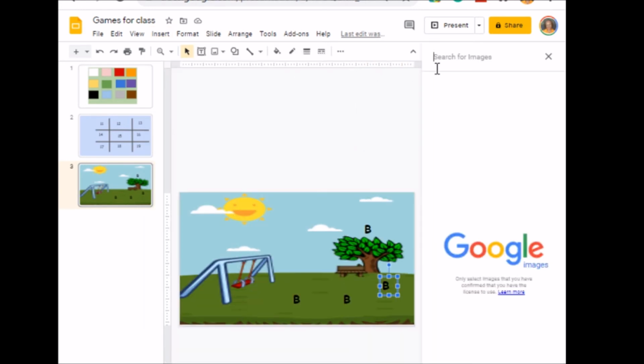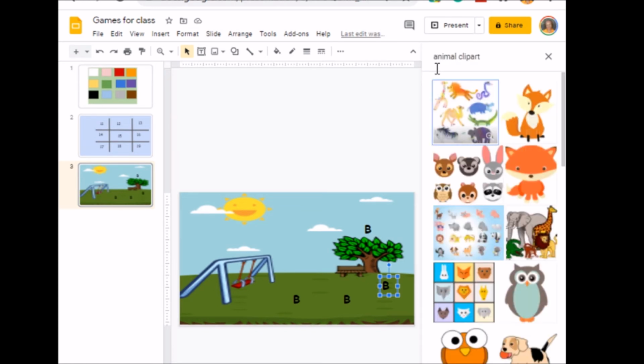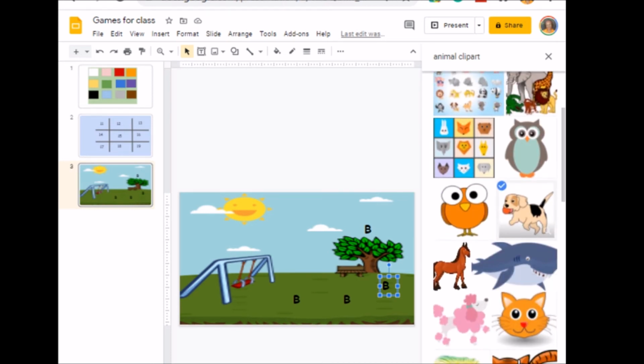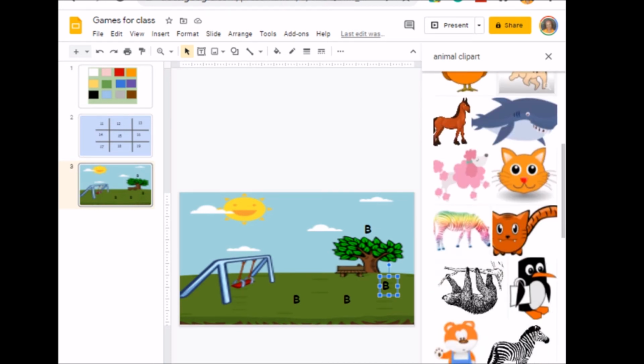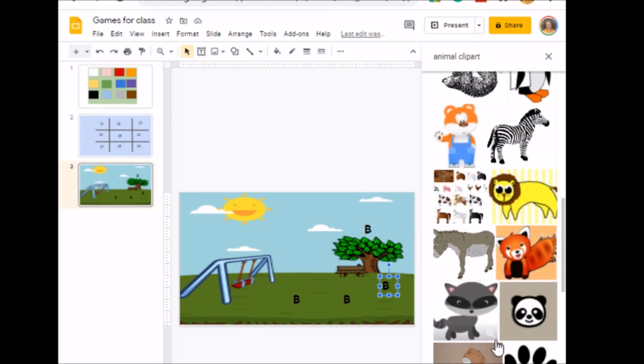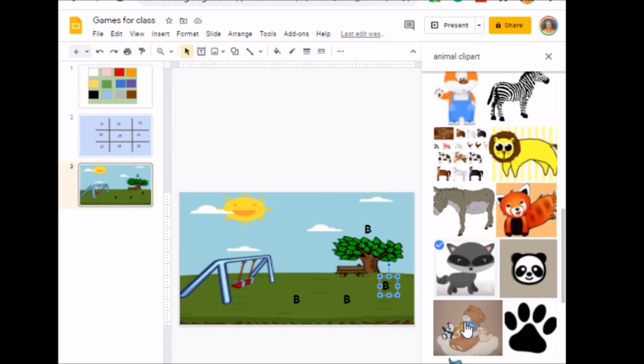And then I'm going to type animal clip art, like that. So what are some fun animals we can use? We can use a dog, and I'm going to pick a couple because I'm not sure which ones are not going to have the white square around them. So maybe he's a cute one.